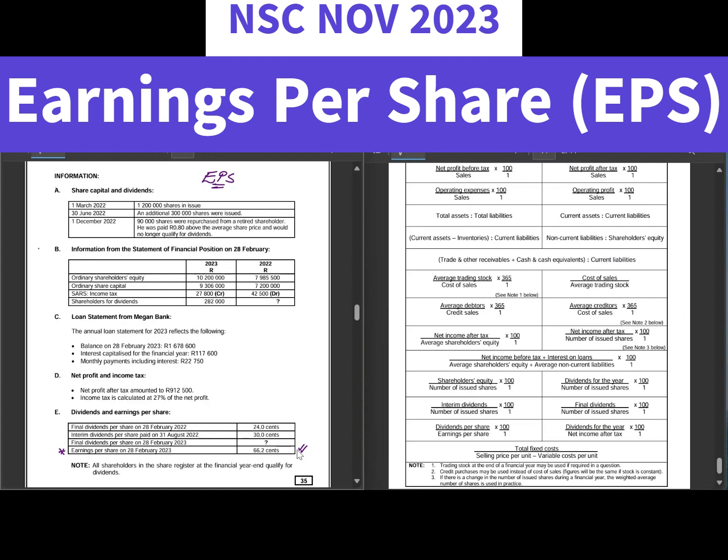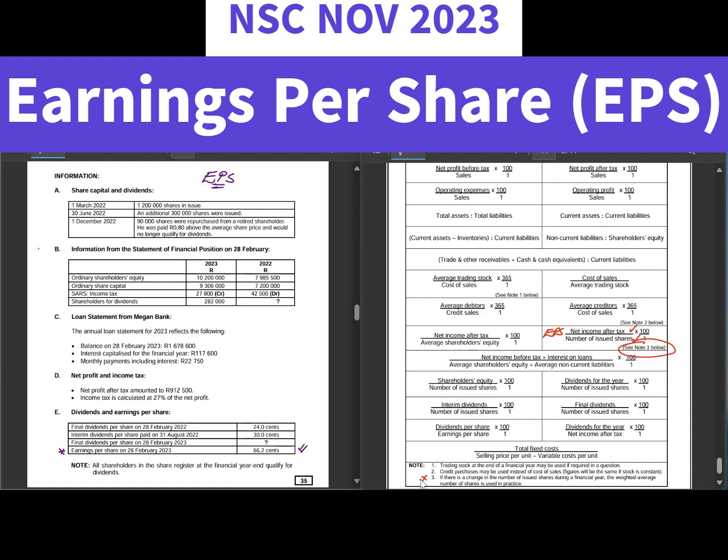If you come to the formula sheet, which is always in the question paper, I want to encourage you not to over rely on the formula sheet, but to study your formulas, know your formulas by your fingertips, and not over rely on the formula sheet. The formula for the earnings per share must be this one here, which says net profit after tax over the number of issued shares. And then it has this aspect now which says see information 3 below.